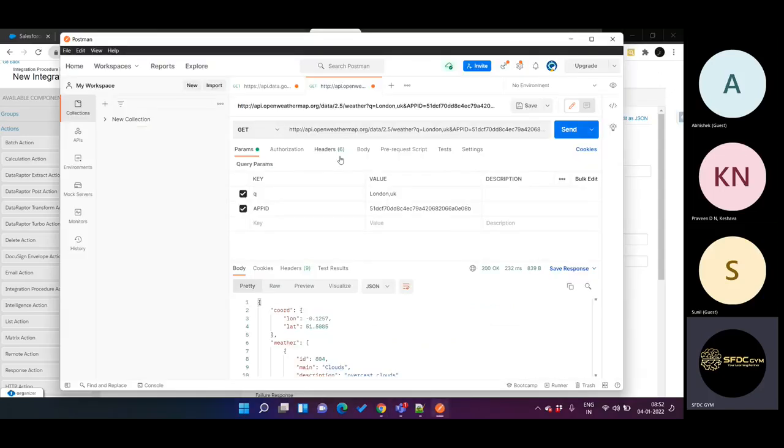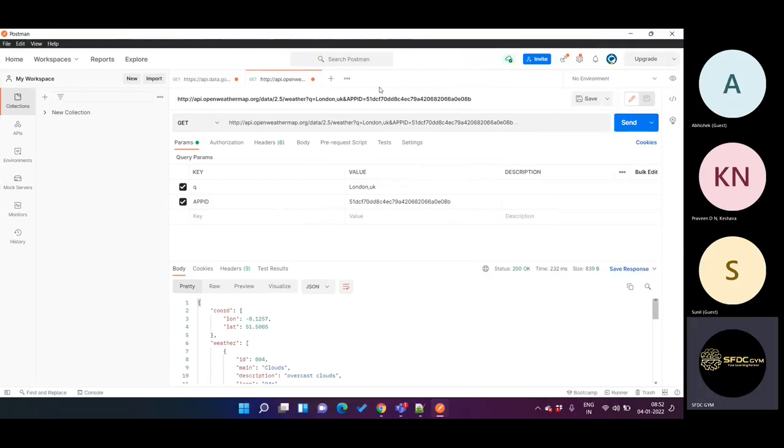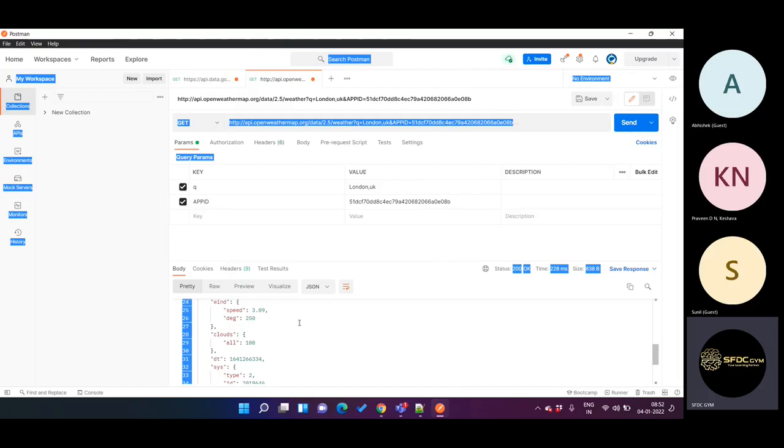All right, so let's first explore this in Postman, right? This is the complete URL I have put at the top. It automatically takes care of the two parameters that we are passing. The q is the name of the location that we want to track, and the app ID is where we need to pass the application ID. You get this when you create an account, right? When I hit send, you will see it is returning this much JSON. So let's copy the response.